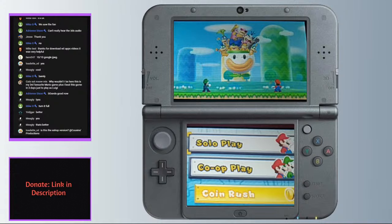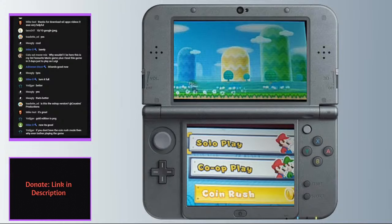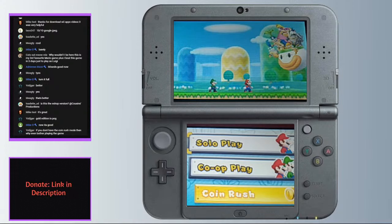God, this is so loud. But whatever, it's fine. Okay, that is too loud. Let me kind of... There. Alright, it's good now? Yes, there is an emulator. It just doesn't work that well. Let's get started. Okay.